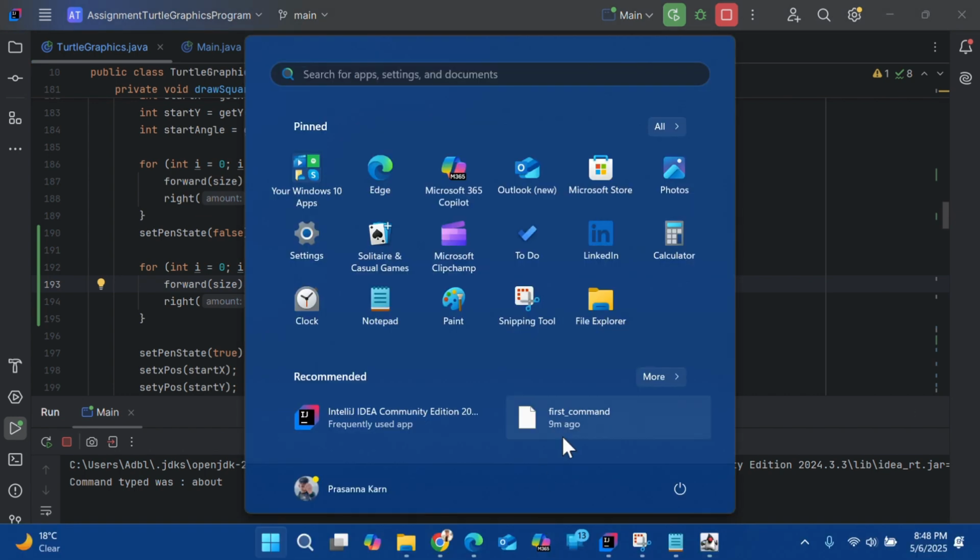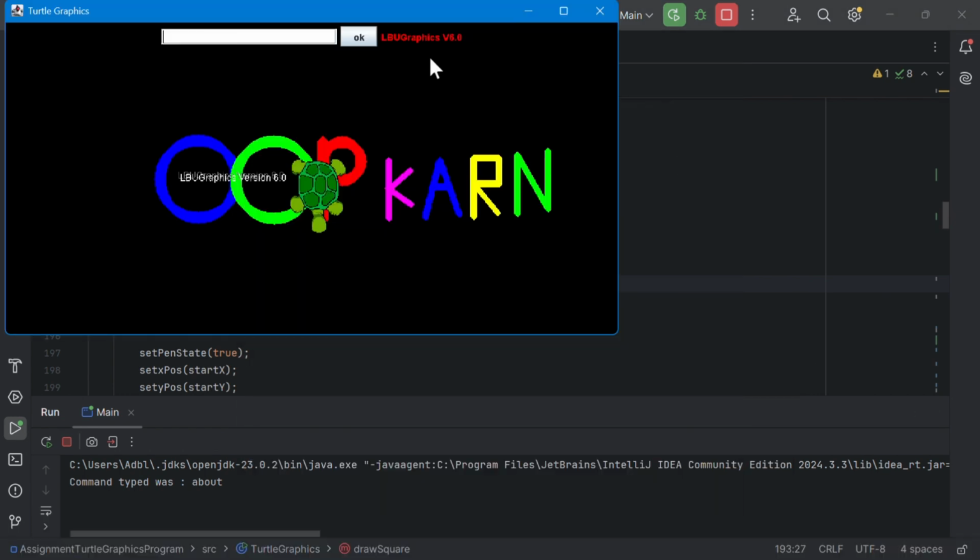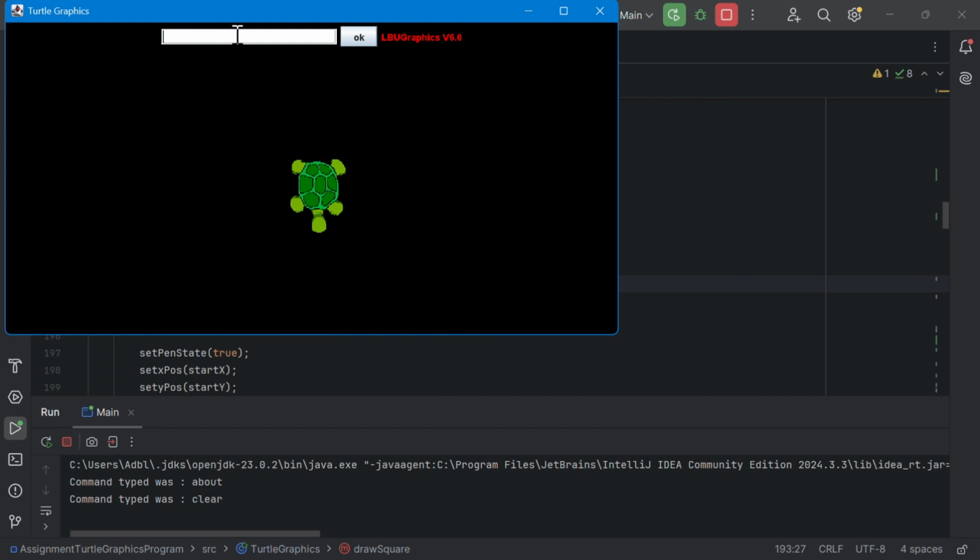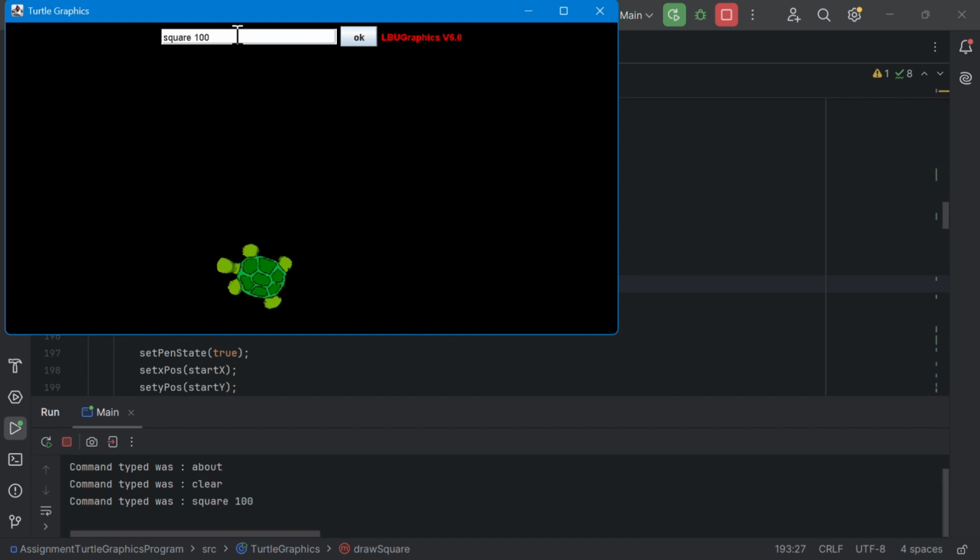Now let me just do this. I'm gonna clear, and the turtle is in its original position. So I'm just gonna write the square. Let's see, 100. Okay, my bad. This happened because the pen was up.